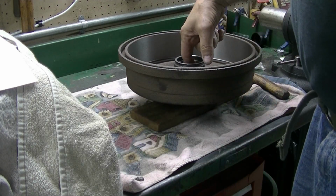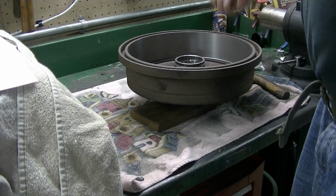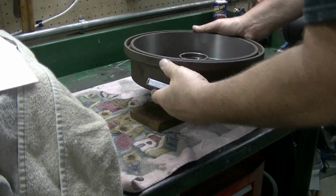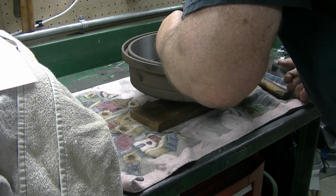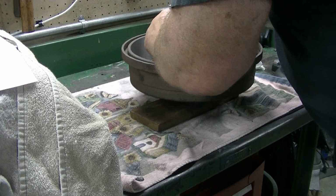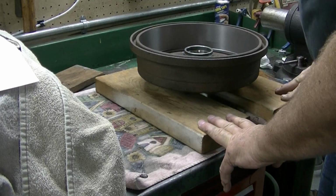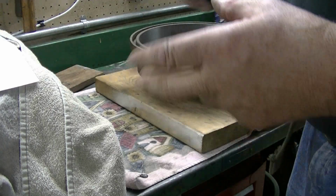Some hubs have a relief that you can use to get the punch down in there better, but this one unfortunately doesn't. So basically what we're going to do, I've got it sitting on a mahogany block, and we're just going to slowly work this race out. Now I've got it supported up on a couple of blocks so it's clear under the hub, so the race will come out the rest of the way.